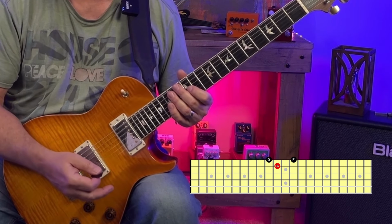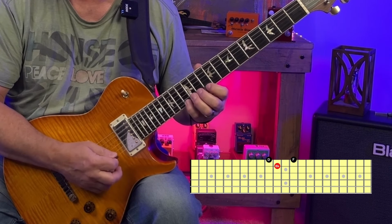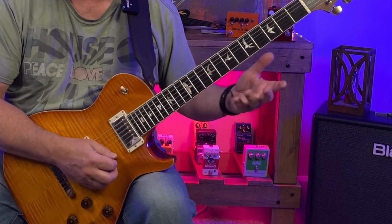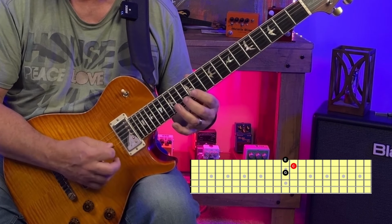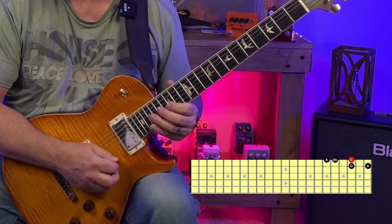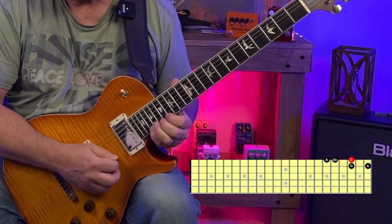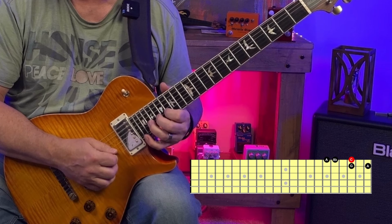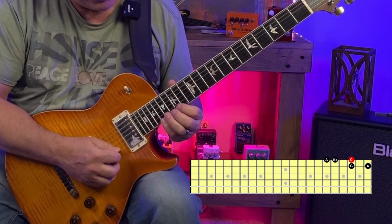We've got B flat to C again. We're going to play a B flat triad at the 10th position, followed by 3 C major inversions, one at the 8th position, the 12th position, and the 15th position. And we lead back into the D minor chord with the notes C, B flat, and A. And then we're going to bend the 20th fret of the B string, which is a G note, up to A.